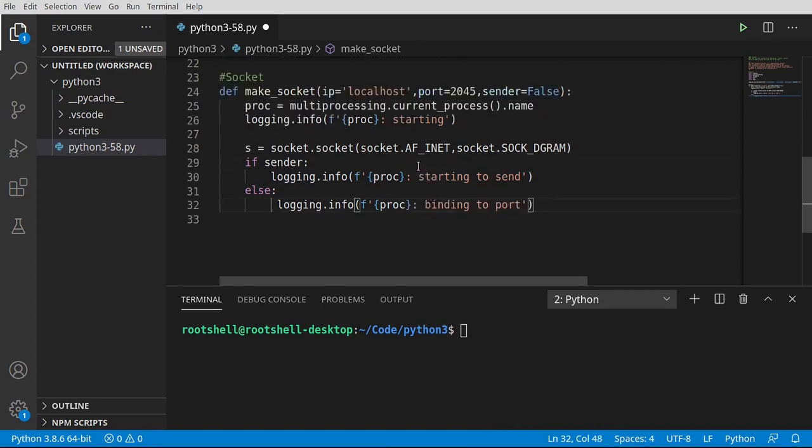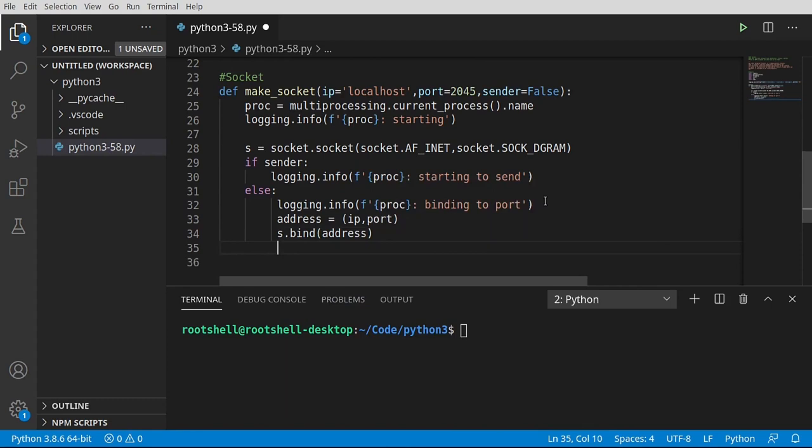So the main thing here is if we are the sender, we're just going to start sending. However, if we want to actually listen to that conversation, we now need to bind to that address. And depending on your OS and a whole bunch of other factors, you may have a bad time if you try to do this multiple times. We're going to cover that more in depth in future videos, but I just wanted to throw that out there in case somebody tries to do like 15 different clients on the same bind. There might be a different way you have to do it. Again, we'll cover it. And we're going to make an address out of the IP and port. Go ahead and bind.